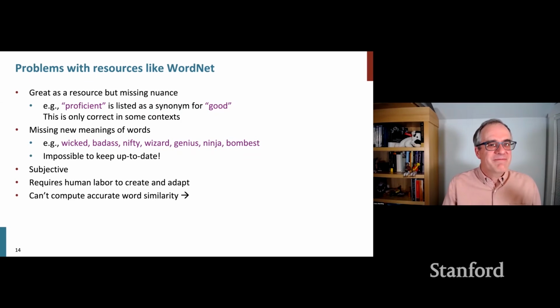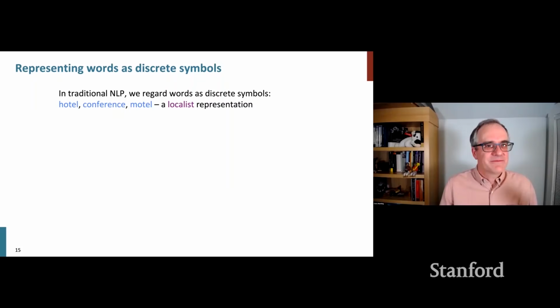So it requires a lot of human labor. But even when you have that, it has sets of synonyms, but doesn't really have a good sense of words that mean something similar. So fantastic and great mean something similar without really being synonyms. And so this idea of meaning similarity is something that would be really useful to make progress on, and where deep learning models excel.